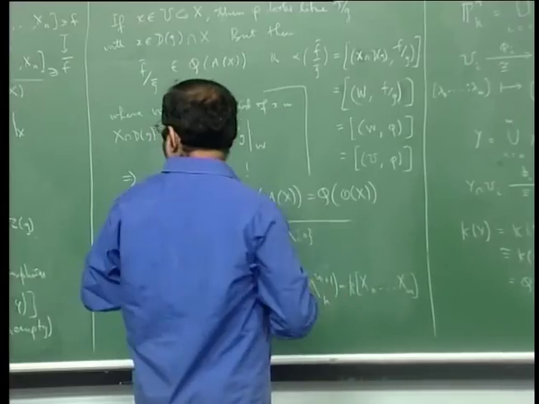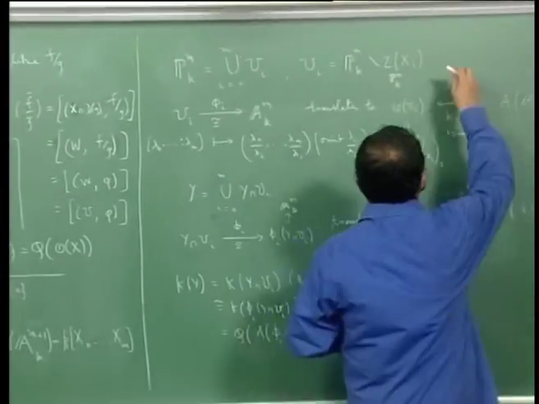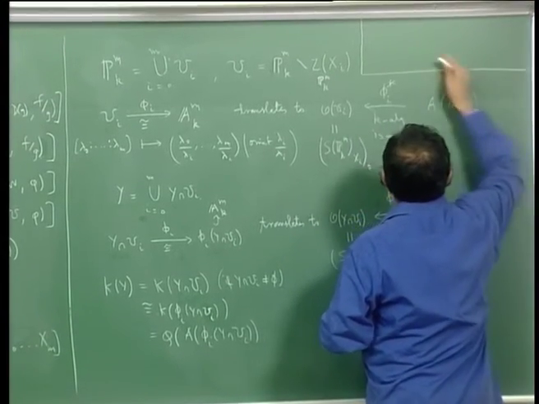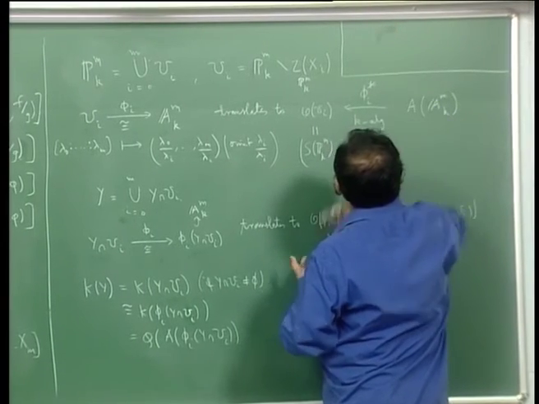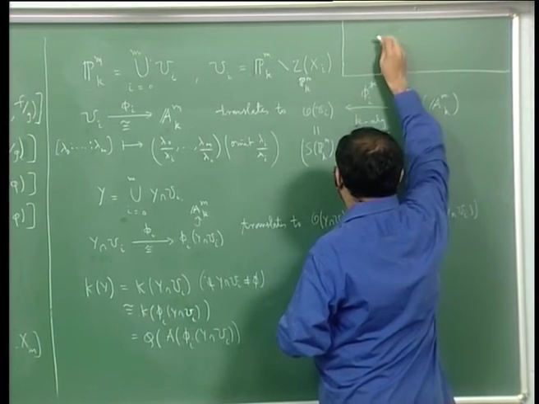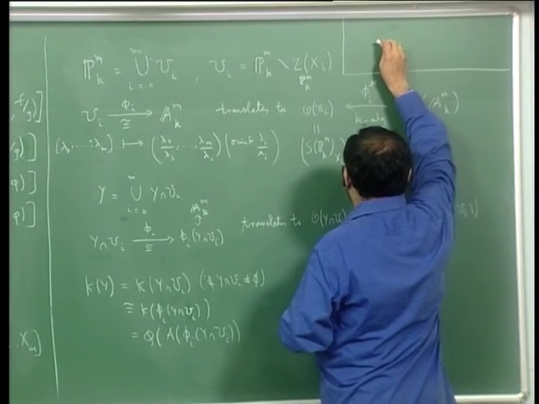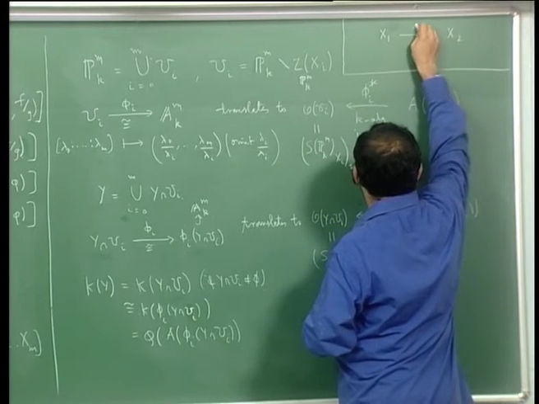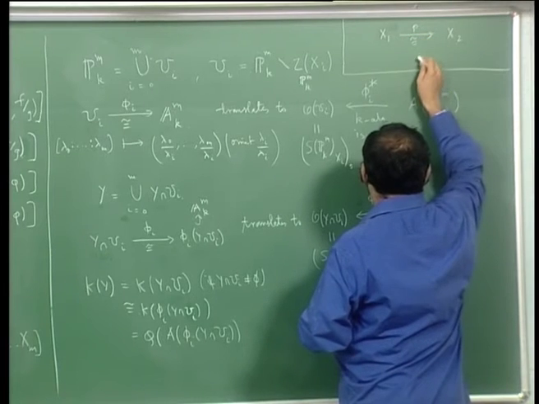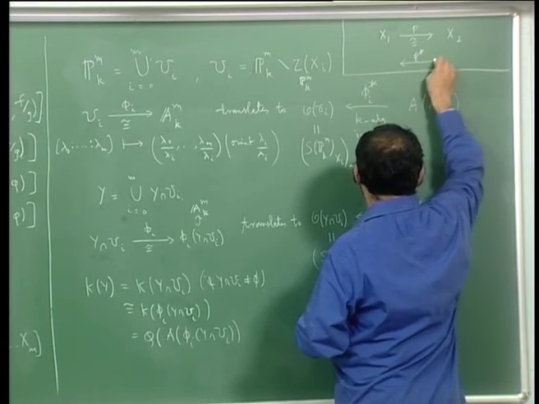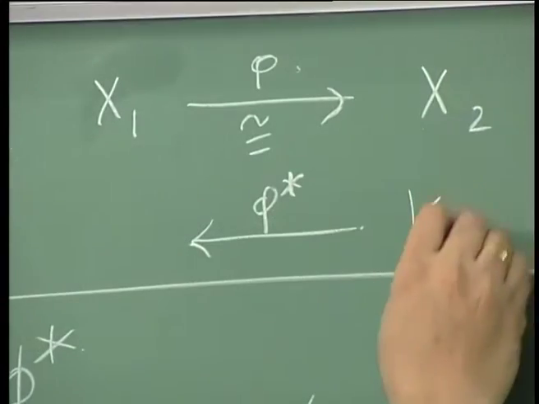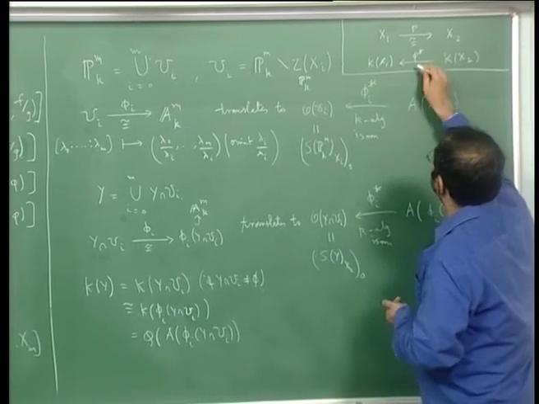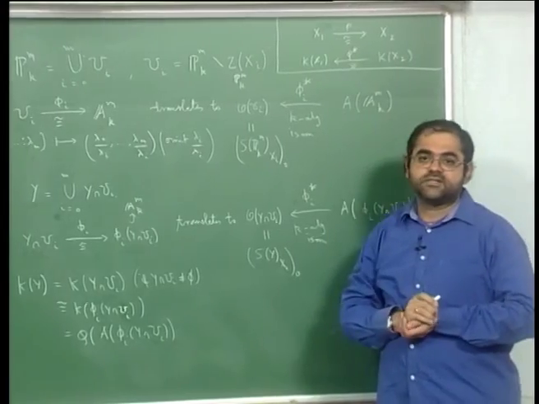That is a fact that is pretty easy to understand. I didn't state it, but let me write that down here. Suppose you have x1, so let me use some other notation. If x1 is a variety and x2 is a variety and phi is an isomorphism of varieties, then phi star, the pullback of functions, will induce an isomorphism of k(x2) with k(x1). So if two varieties are isomorphic, then their function fields are of course isomorphic.